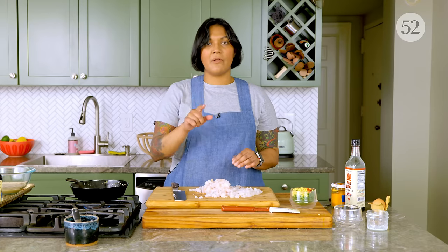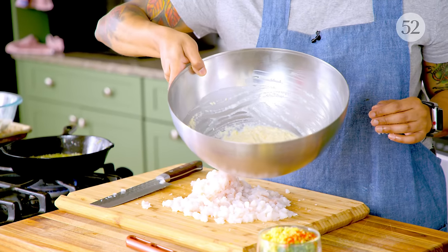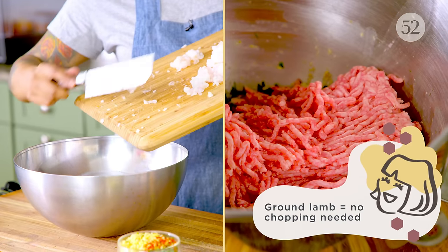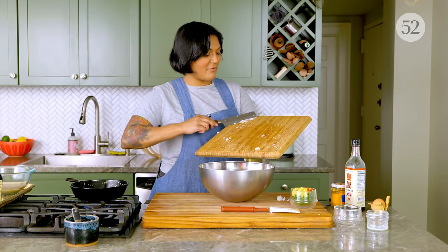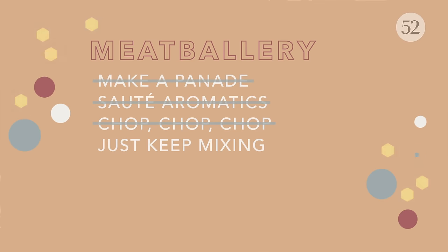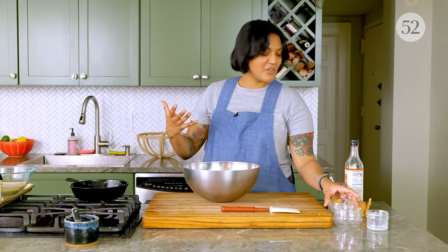Now the cod goes into that bowl with the crackers. They've had a second to hang out — it's totally thickened up and absorbed all of that mixture, and it just looks like a pile of delicious baby food mush. You can use any kind of aromatics you want here. Think about a place you want to go or a dish you really like, think about the flavors in it, and just put it into your meatballs. This isn't Chaka Lavang, but it makes me feel like Chaka Lavang. Into my cod and panade, I'm gonna add my finely minced ginger, chilies, and herbs. Make sure everything is really finely chopped so you don't have big chunks you're chewing on.